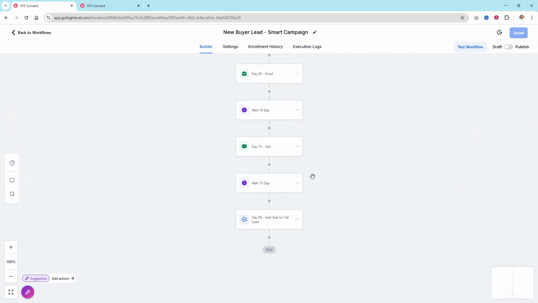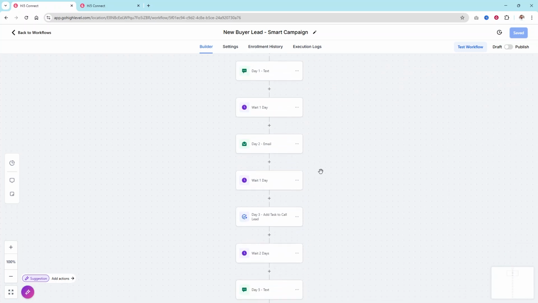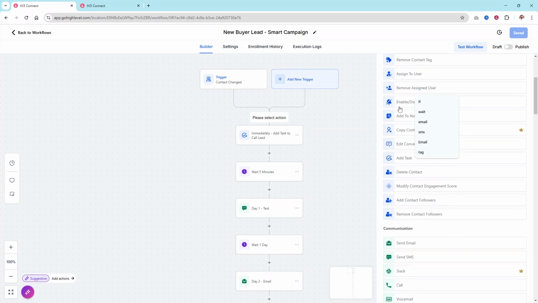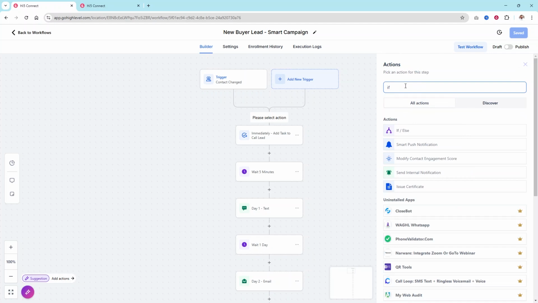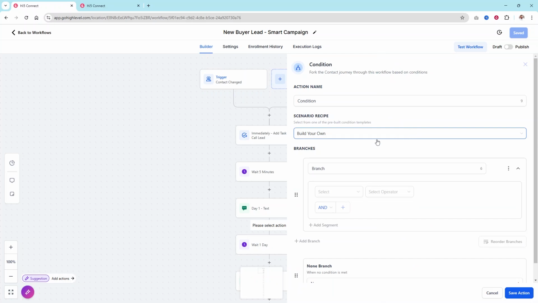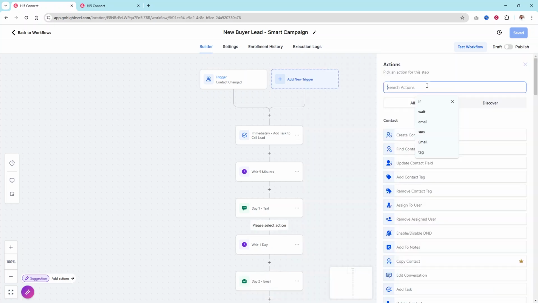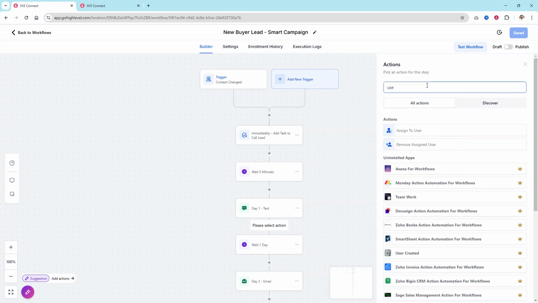And then you can see the whole thing here. You can also add if statements. They do this in the missed call text back. I highly recommend you take that because you can also add an if else statement where if the user says something, let's say on this text, we can come here and say if else, okay? And then we can create a branch, like a negative, a positive, and then you can say how the user responds.